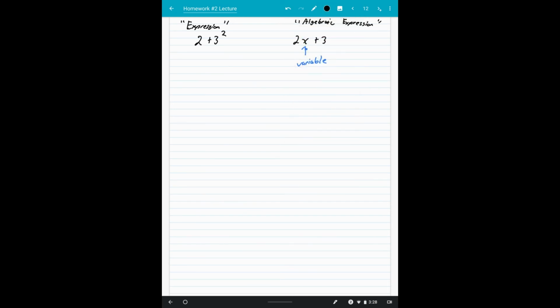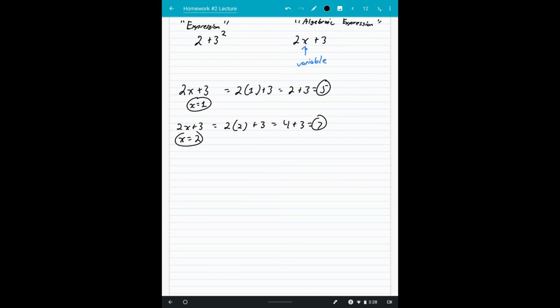So if I have something like, let's just say the same thing, 2x plus 3. That answer, if I was to substitute a value for x, like say if I said let x equal 1, that would become 2 times 1 plus 3. That becomes 2 plus 3. Your answer becomes 5. If I substitute a 2 in for the x, it becomes 2 times 2. That's 4 plus 3. That becomes 7. We can see our answer varies depending on what our variable is.